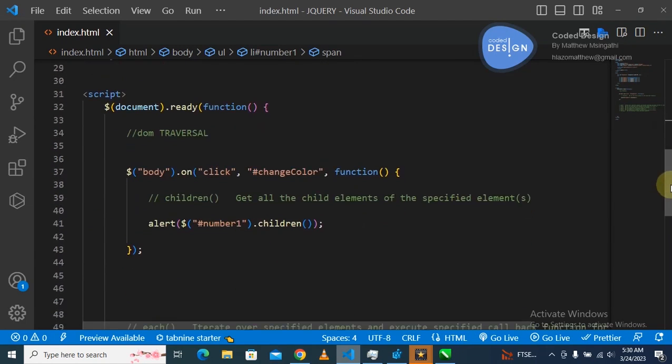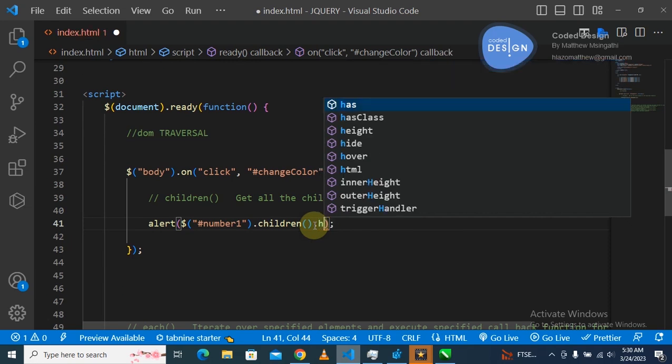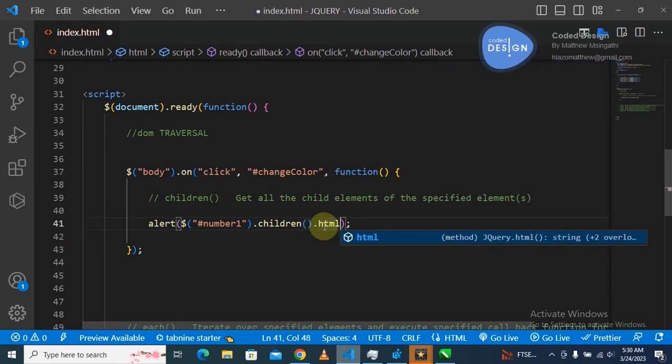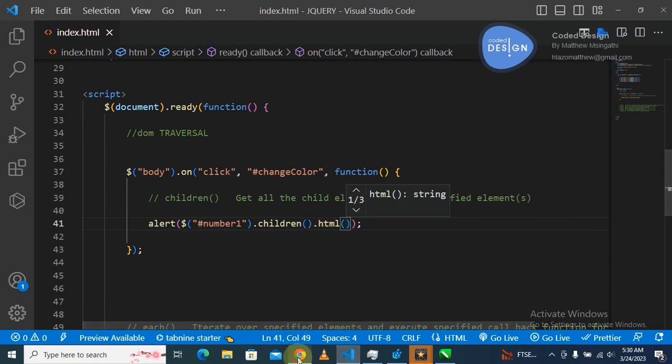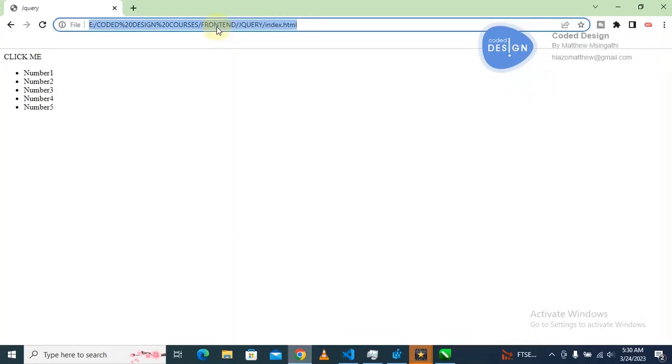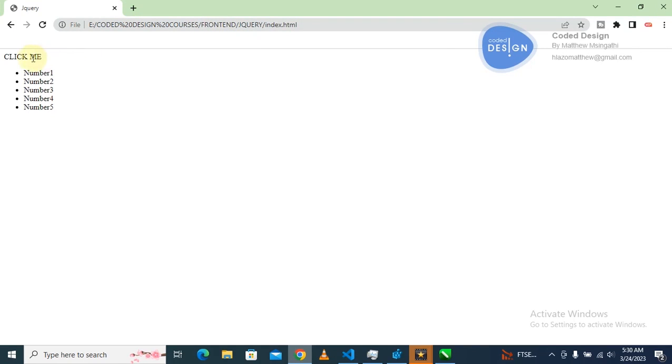This is what I'm going to do. I'm going to tell it that I want the HTML, with .html. I think it's a method. Yes. Okay, let's quickly run that and see. As you can see now, the HTML of the span, what is inside the span, is number 1.